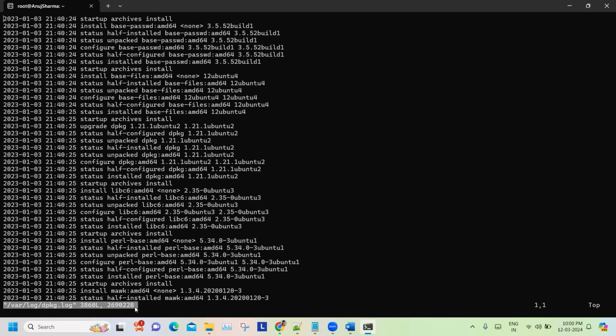Like I was telling earlier also, once you start working on these, maybe some of the commands you want to use in a certain way, and you don't want to use some other commands, right? Everyone has their own preference, and we move on with those things. That's how it goes.